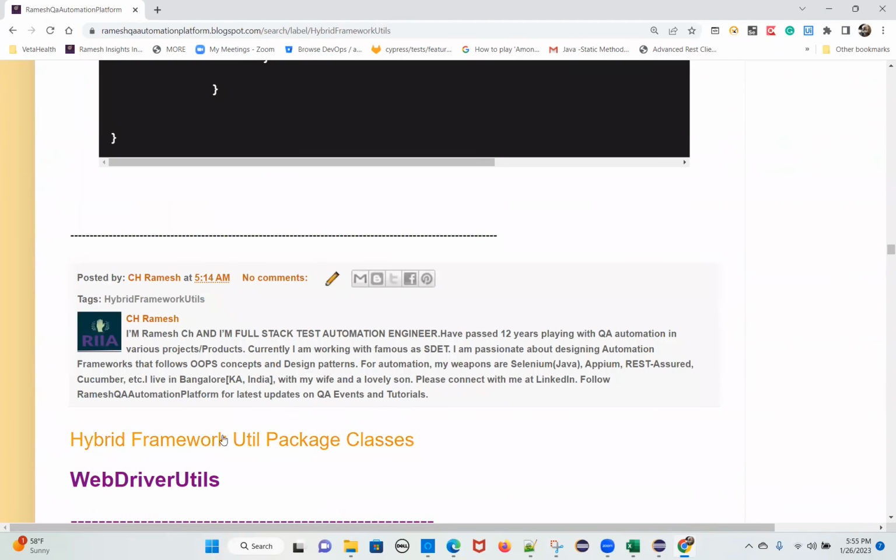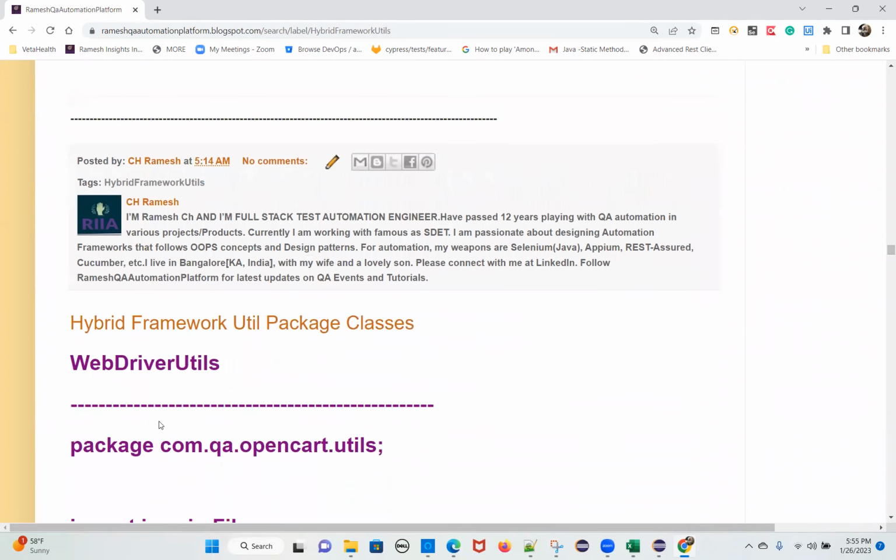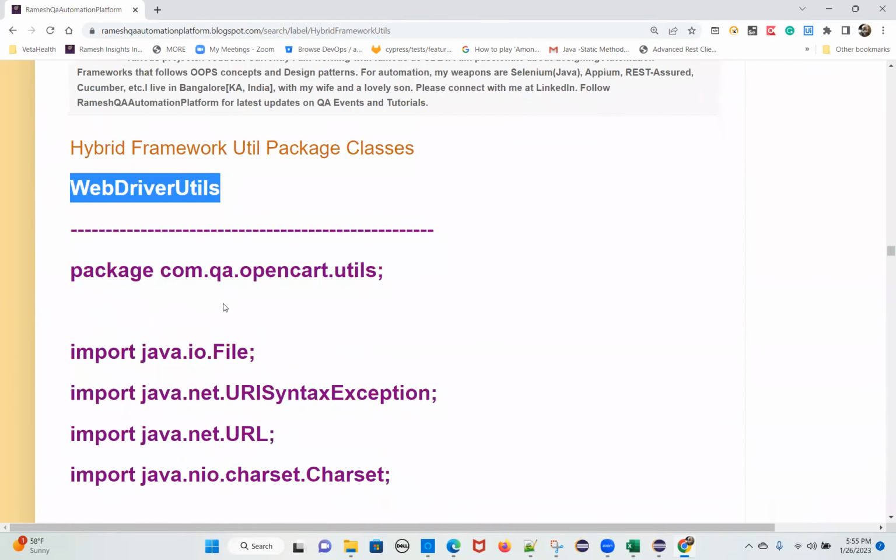So here, can you see, right? A hybrid framework utils package, hybrid utils. So take it as it is and copy paste there.